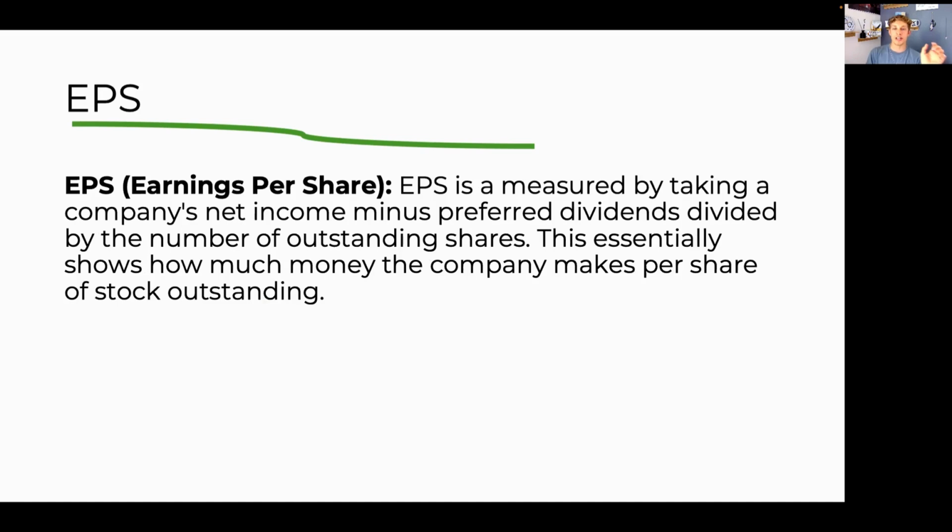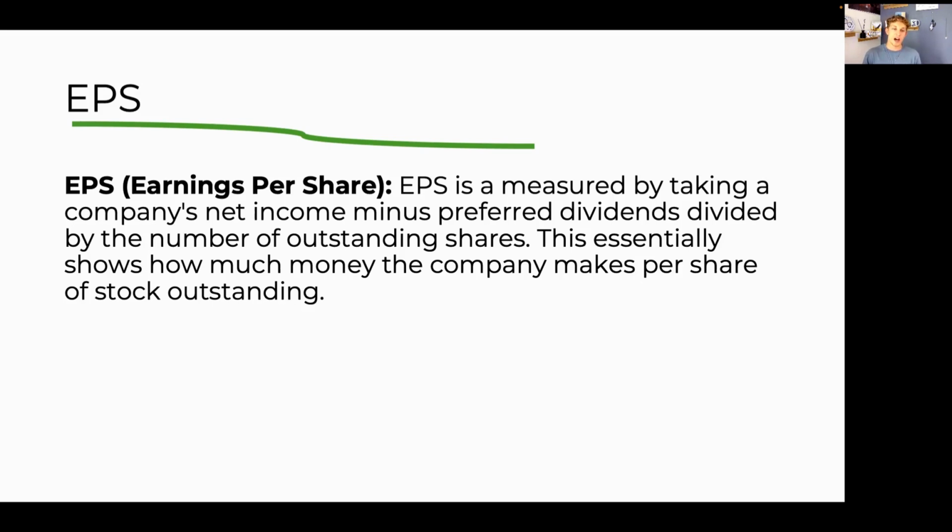Now, EPS is earnings per share, right? Not GPS. Earnings per share. Basically, you take the company's net income, you take away their preferred dividends, because preferred dividends always get paid, and then you divide that number by the amount of shares outstanding. So it shows you how much money the company is making per share of common stock. For each share of common stock, you're saying, hey, we're making this amount of money.